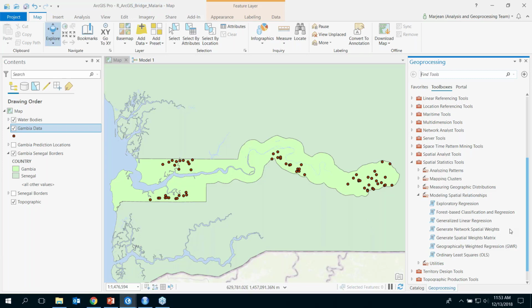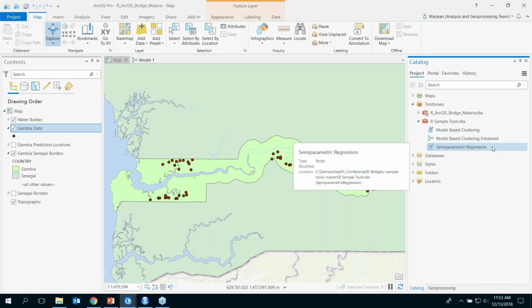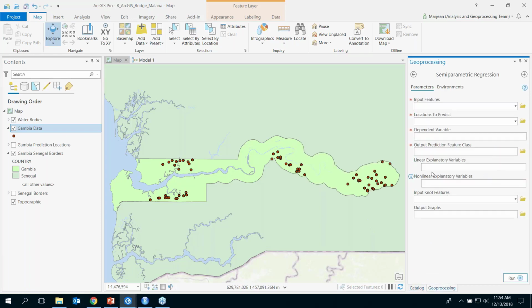So I know going into this that I have a predictor that I wish to use that has a non-linear relationship. So I need a model that can incorporate both linear relationships as well as nonlinear relationships. And from some previous work that I've done, I know that there's a method in R called semi-parametric regression that allows me to bring in multiple explanatory variables and to fit different relationships for different variables.